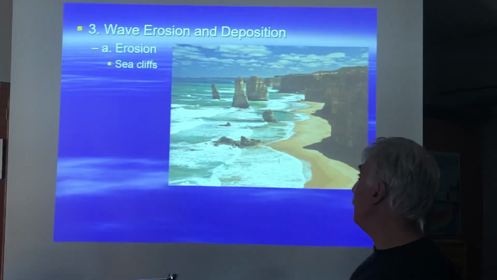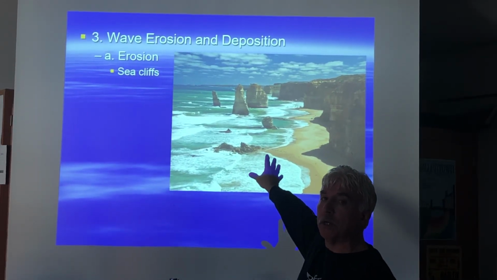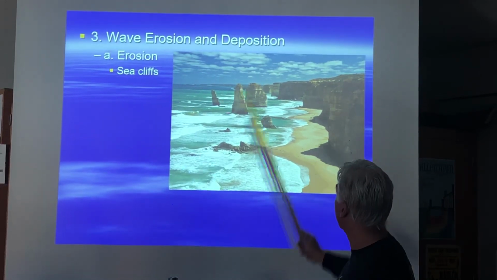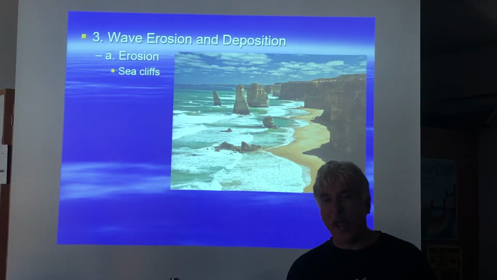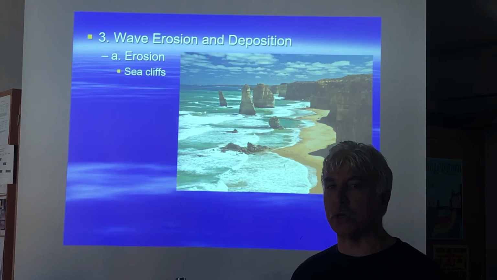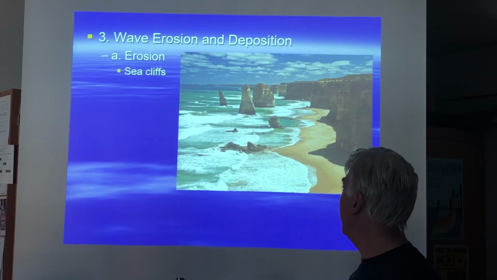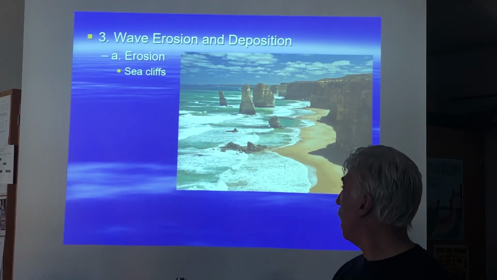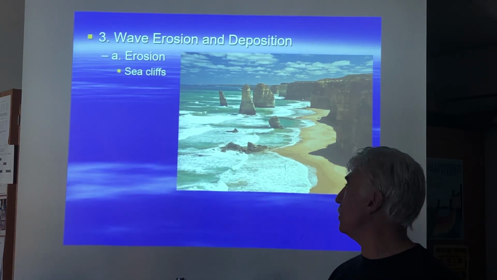Now, as far as wave erosion, I actually took a picture just like this. This is Australia along the southern coast between Australia and the Tasman Sea. This is called the 12 Apostles. You know what's really funky about this? At one point, this whole cliff was all the way out to here. What has happened? Waves have crashed against this unabated. Whenever you have waves crashing against the shore, they're going to tear it up. A little frost wedging going on too, okay, physical weathering, and you're going to get what's called these sea stacks. They're the things that are left over from millions of years, basically, of unabated waves hitting the cliffs, and actually what it forms is sea cliffs.